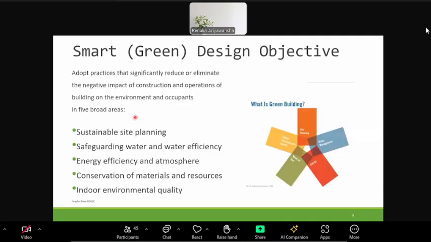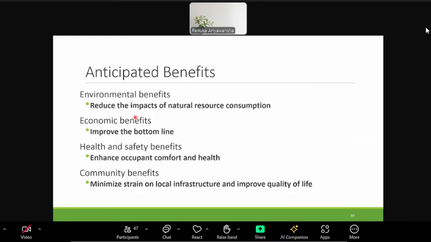Then you can see with this sustainable site planning, also water use efficiency, then energy efficiency, while conserving materials and resources, and while improving the indoor air quality, we can get a lot of benefits. So let's see what are the benefits.